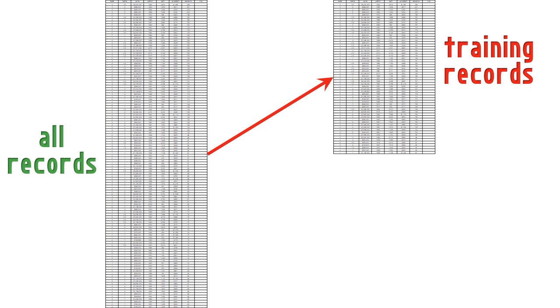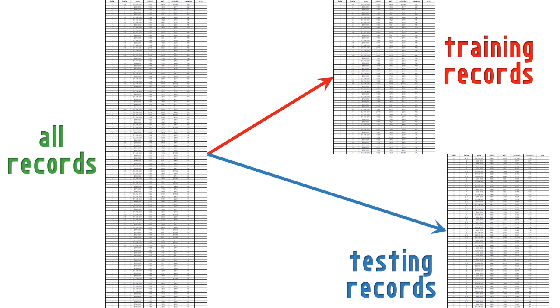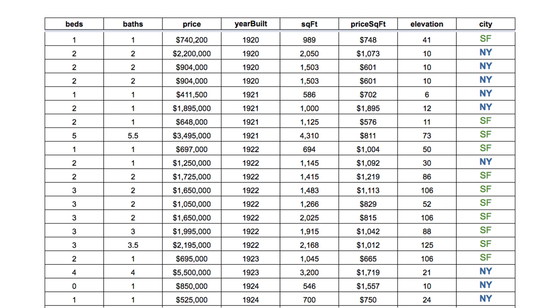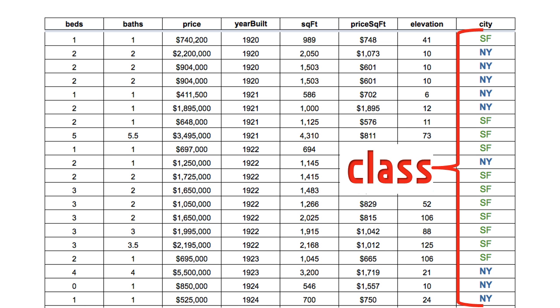Our file contains about 500 records, and I split it into 2 separate files. One that we'll use to train a predictive model, and one that we'll use to test the model's accuracy. Our classification task is going to use a supervised model, so I needed to annotate each record with its actual class value, like this. We have a binary class that can contain either NY for New York City or SF for San Francisco. To construct a classifier, we'll feed an algorithm a set of data that has already been classified so that it can learn a model.